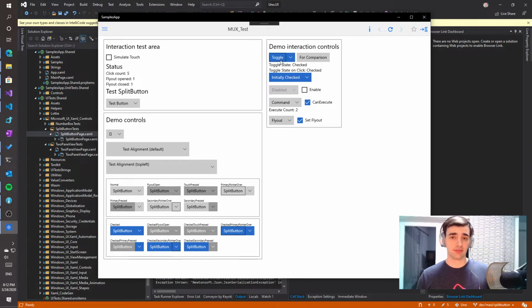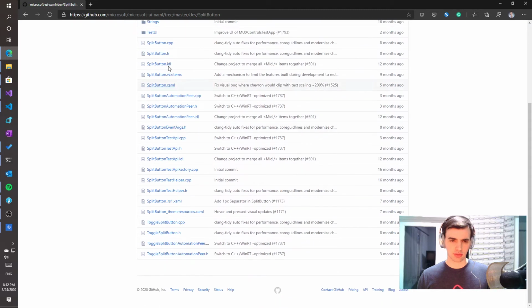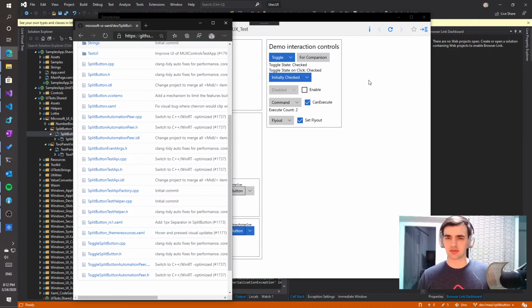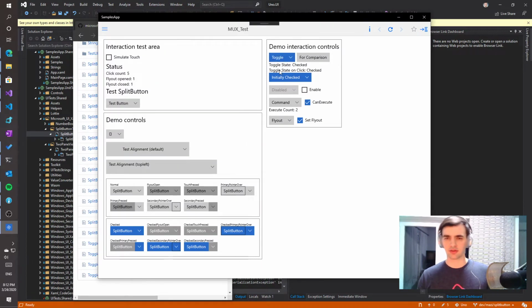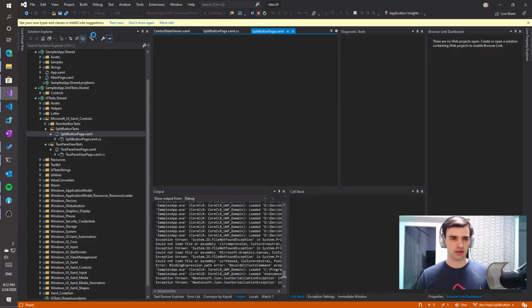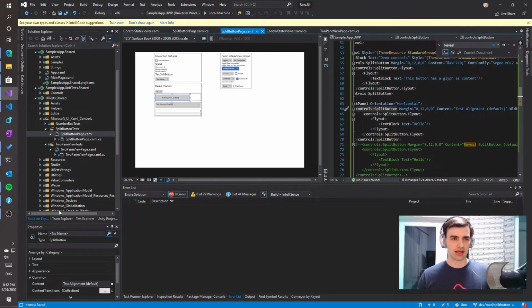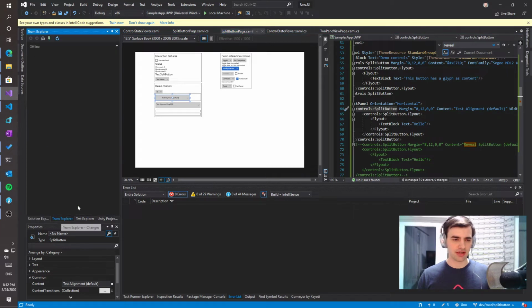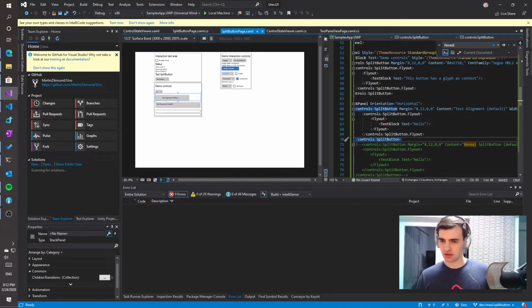There is also the toggle version of the split button. The split button is not only one control, it has also a toggle version, which is the same thing, it just does the toggling functionality. So now it's checked, now it's not checked. Otherwise, it's the same control. All right, so with the test page now working in UWP, we can go into UNO platform and try to implement it there. I will first put in the to-do.